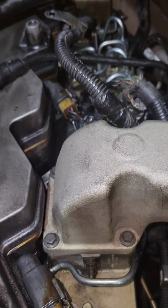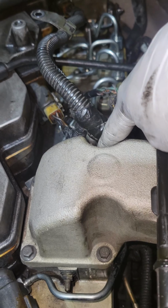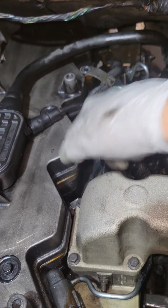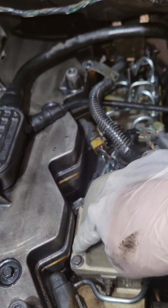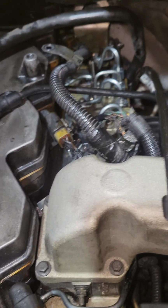Also, on the intake air horn, same thing. What you want to do is start here, then go there, then go here, then go back there. Again, start here, go here, and then here. 18 foot-pounds. Same thing.